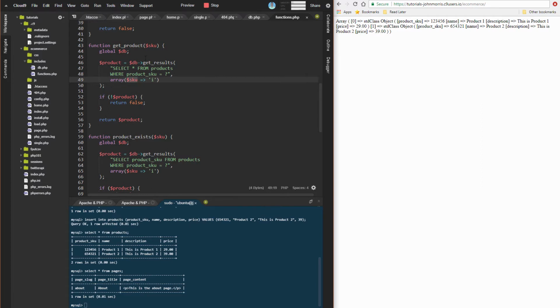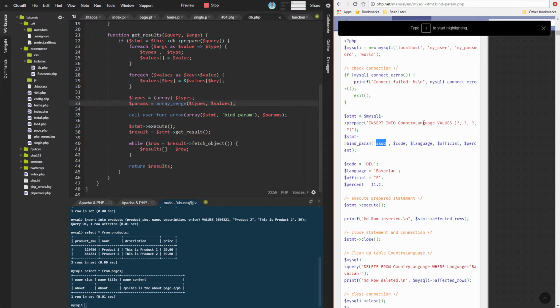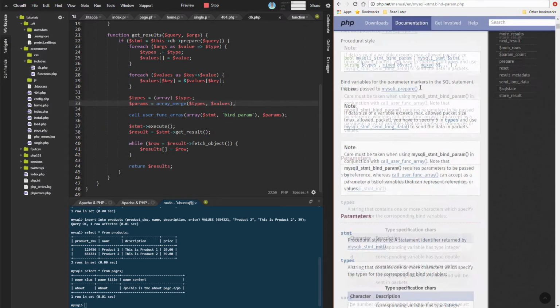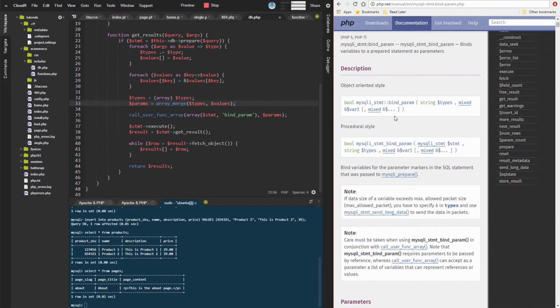So again, this is how this is set up, and as a result of that, that determines what we need to do in order to format it properly so we can then run our actual prepared statement. Before we get into how we do all that, I just want to show you bind_param real quick. This is the bind_param method for MySQLi, and this is of course built into PHP. You can see it takes a string of types, and then it takes a series of variables that represent the values for the placeholders.